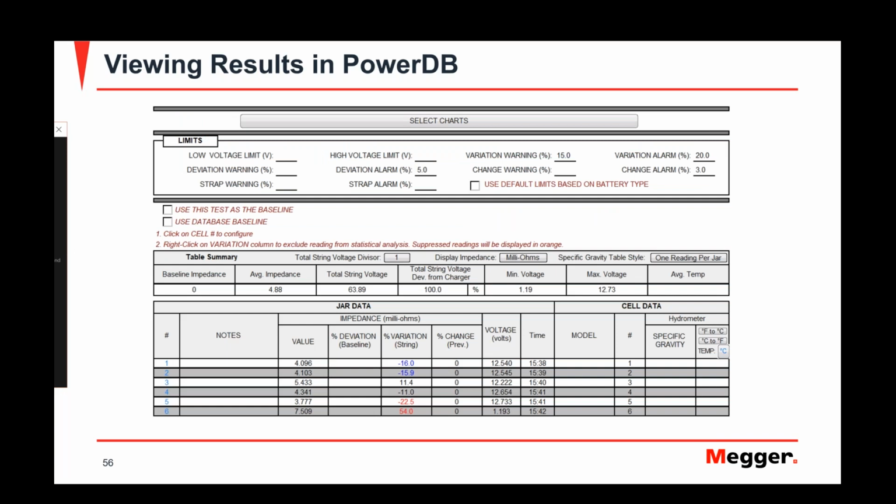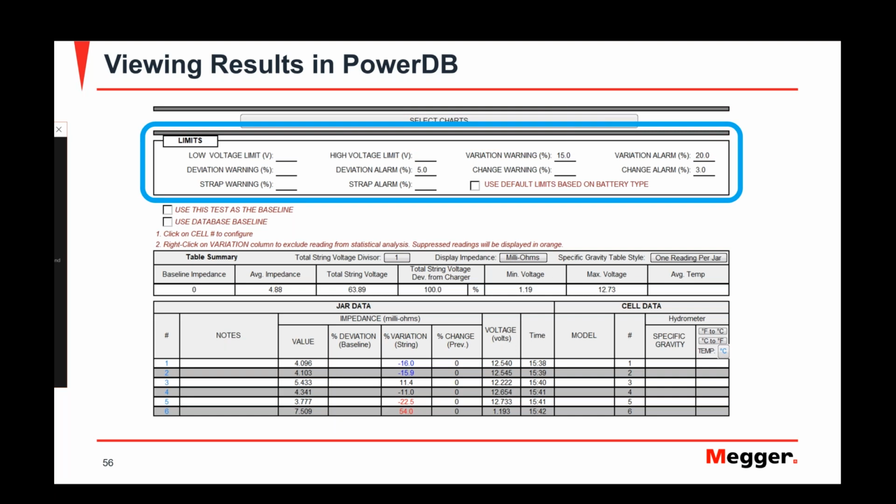Something that's important to talk about in this part of the form is the ability to customize the charts that we look at on this form. So the button that we have here, the Select Charts button, is going to allow us to open up a prompt to customize the way that we want to look at our data, or to even repress data that we don't need to customize the form.